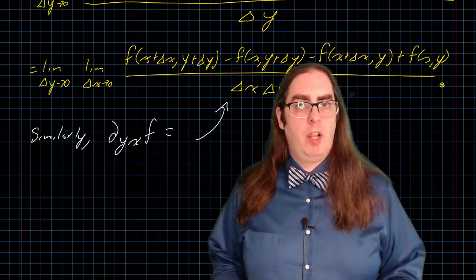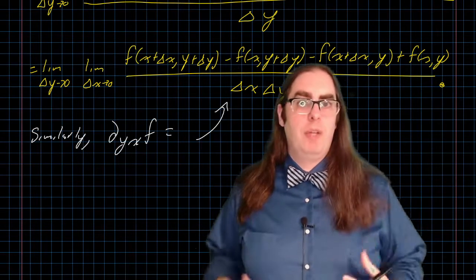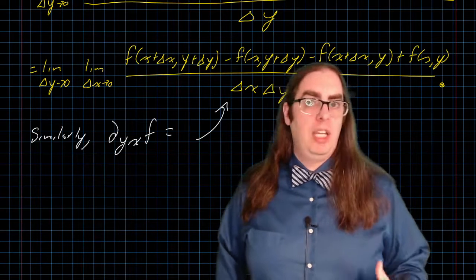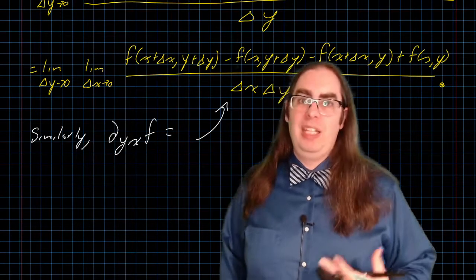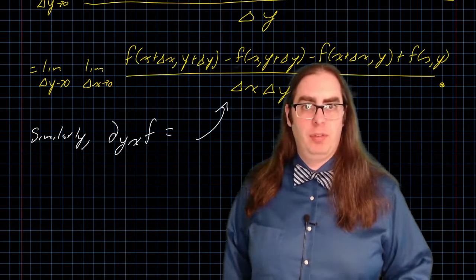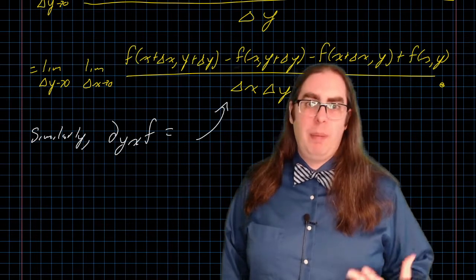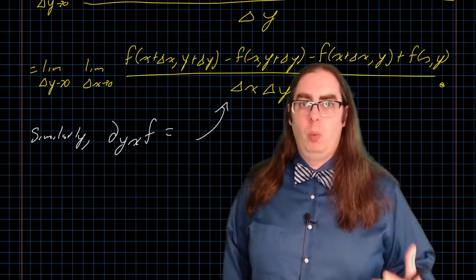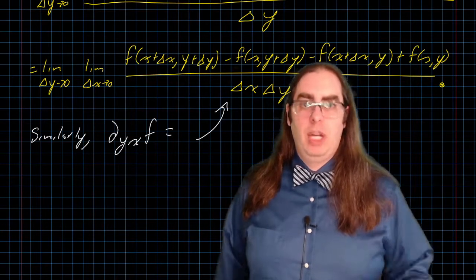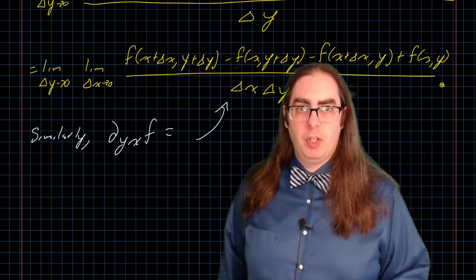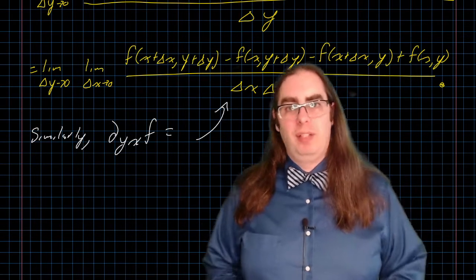But the upshot of all of this is that you no longer have to worry about order. Taking the derivative with respect to x, then y, or taking the derivative with respect to y, then x, will give you the same result in almost every circumstance. And so for that reason, don't worry about learning the order and remembering which notation, x then y or y then x, means take the derivative with respect to x first, because it'll give you the same answer. So it's a meaningless distinction.